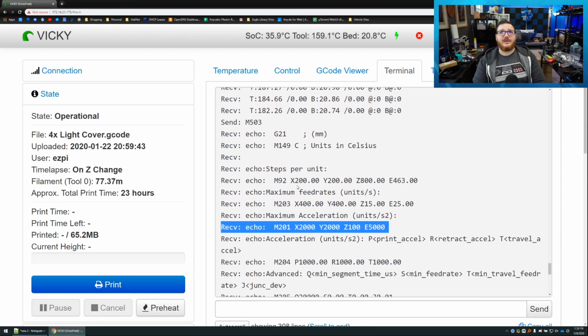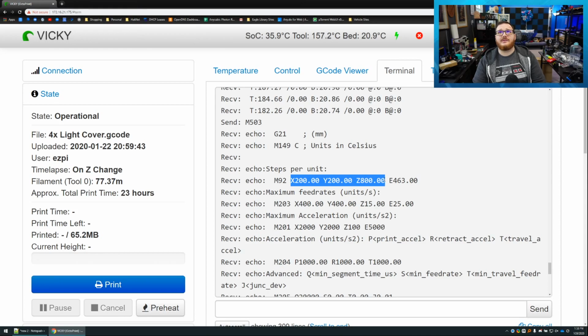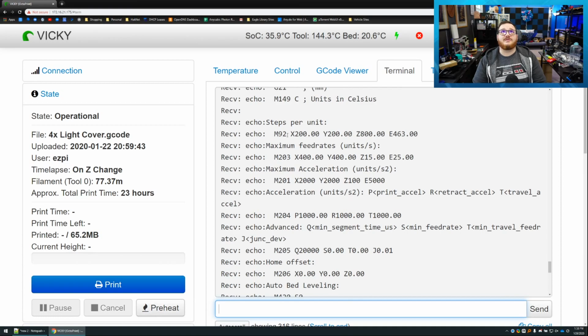The reason my X, Y, and Z are so high on this machine is because I'm running DRV8825s. Those of you who have been in printing for a while, you remember those. I still rock them on this machine. These are 1/32 stepping drivers, and these were out before the TMCs were even a thing. This is what we used, and they're fairly quiet. They're not perfect, but I digress.